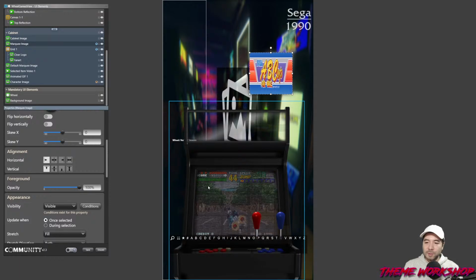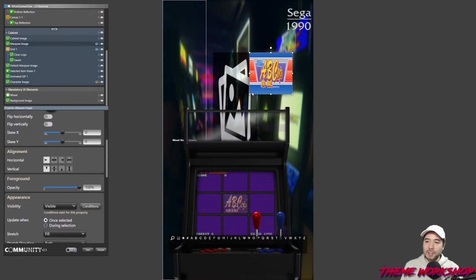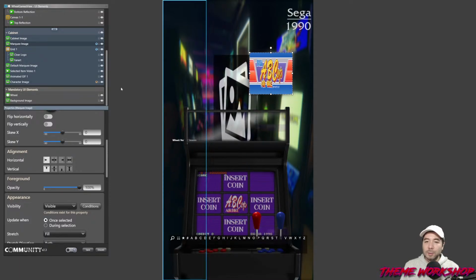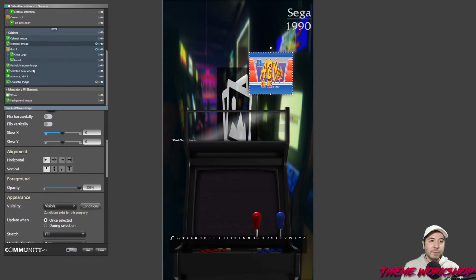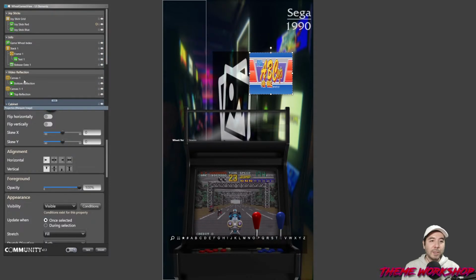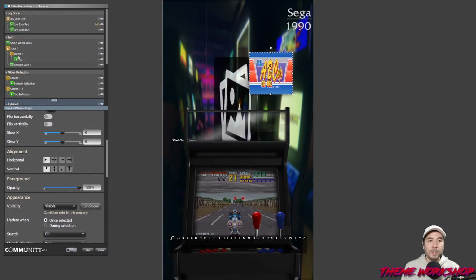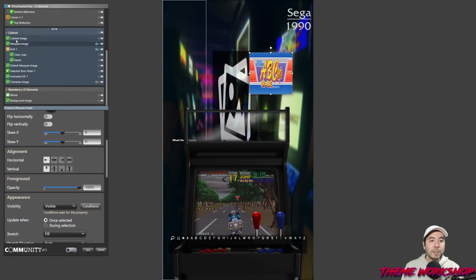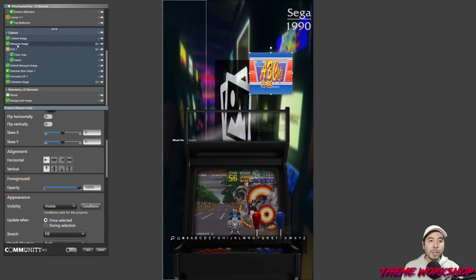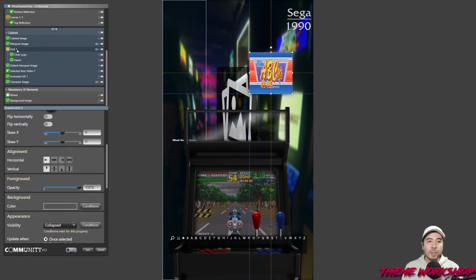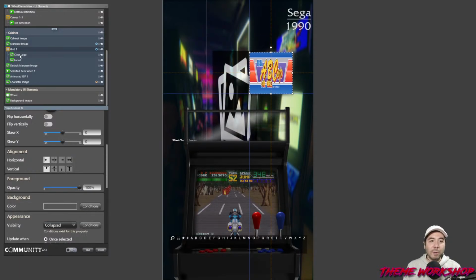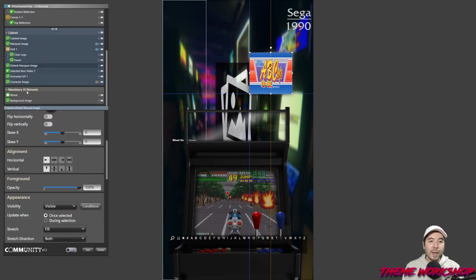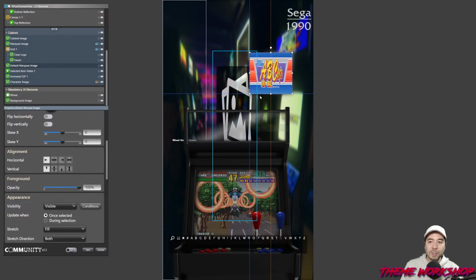All right, so far so good. We've got the cabinet there. Let's do the marquee. What would it take to get all of this different marquee work that we have here? Let's see, we've got cabinet image, marquee image, the fallback grid, and then a default marquee image.